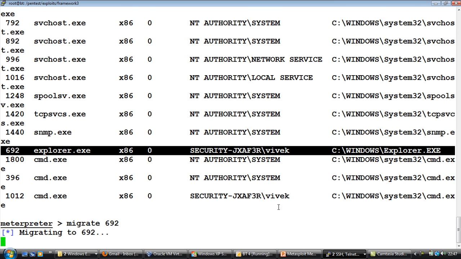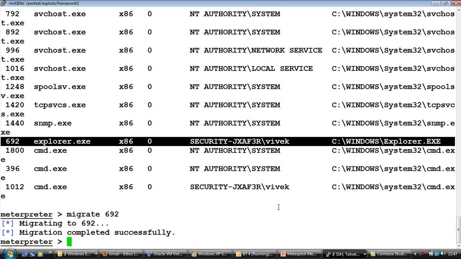So why migrate? The big question, right? Well, a lot of times what might happen is the service you have broken into, on which the exploit has successfully run, might crash after some time, or it might hang, and the user might turn off the service, or even turn off the program if we compromised a user space program. Now the issue is the moment that happens, even the Meterpreter is wiped out of memory because it is just residing in memory as a DLL.